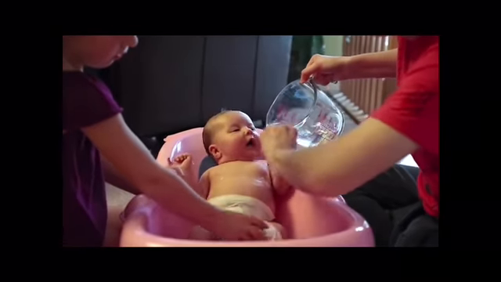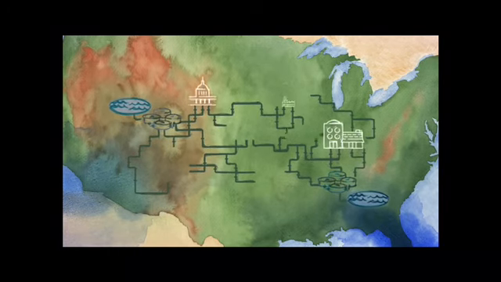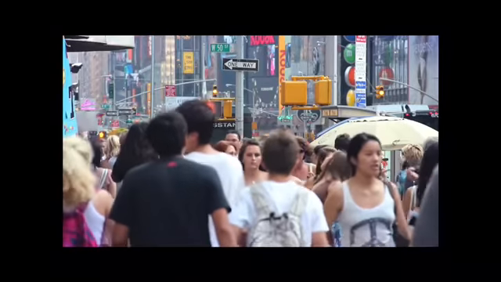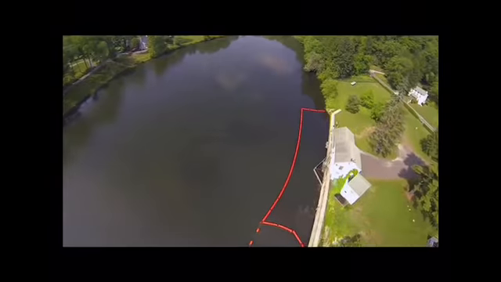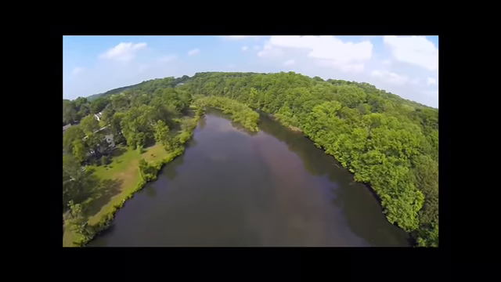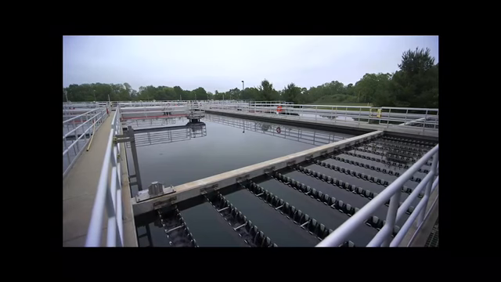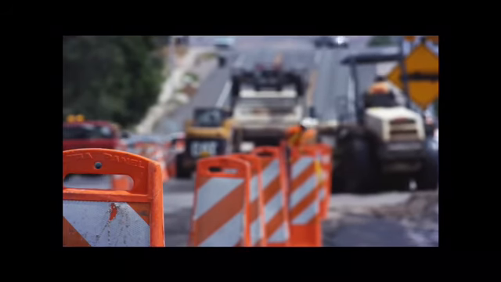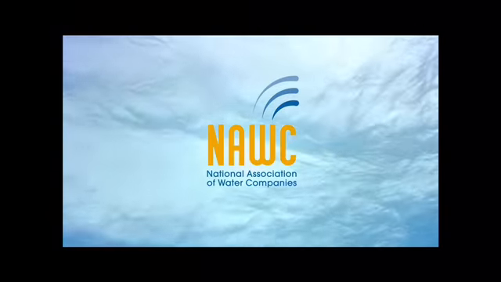Safe and reliable water service is the lifeblood of our nation, essential to the survival of every individual, family, and business. With millions of miles of pipe, thousands of water treatment plants, and distribution systems that stretch to every corner of our nation, the job of safeguarding water is one that we all must share. As our nation's population continues to grow and increasing pressure is placed on our resources, communities will need the experience of the private water industry more than ever to protect public health, promote environmental stewardship, and deliver sustainable solutions. Their expertise in the development and implementation of technology, alongside the replacement of aging infrastructure, will have a profound impact on people, businesses, and the environment, because wherever there is water, there is a well of opportunity.